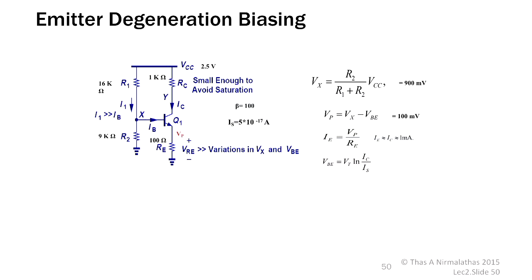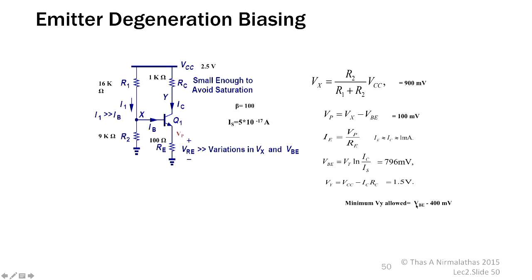Vb, I am going to find out, which is equal to Vt ln Ic by Is, which is equal to 796 millivolt. Vy, the voltage here, is equal to Vcc minus IcRc, which is equal to 1.5 volt, because we already got Ic, we already know Rc, we know Vcc. And then minimum Vy allowed. So what is the minimum Vy allowed? Why did I say this one? This is 1.5 volt, but I have also written minimum Vy allowed. Why is this the case?